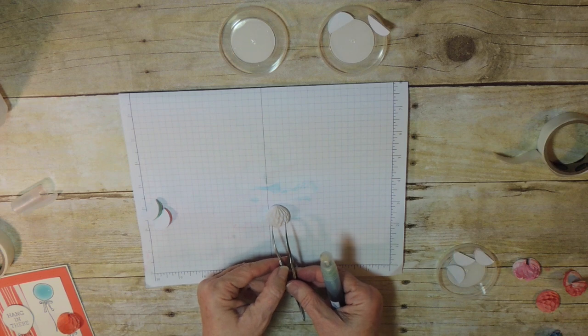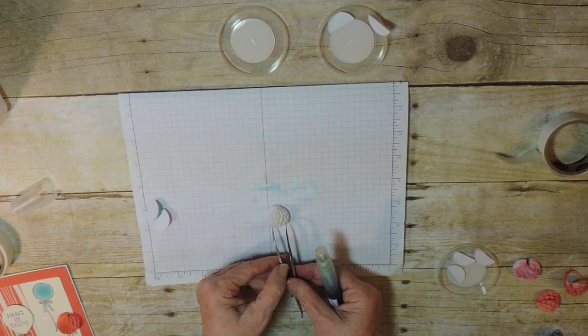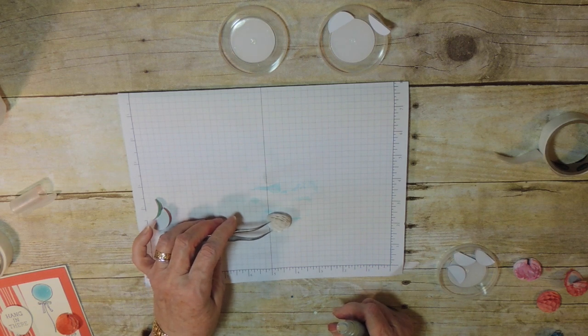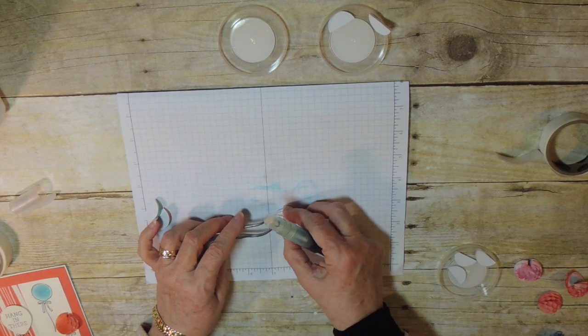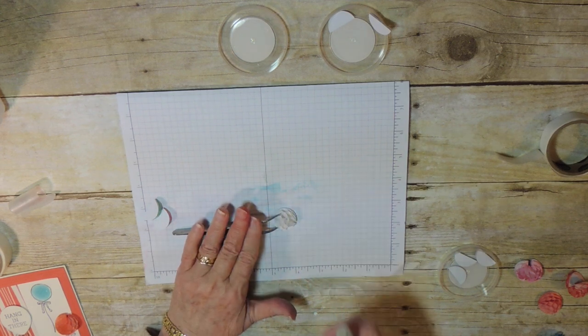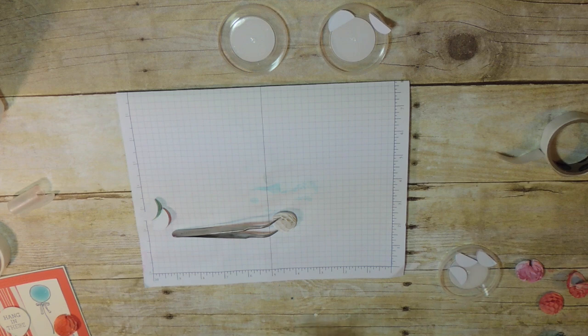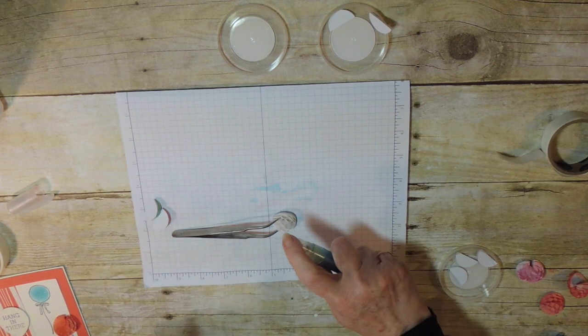Now, as these get wet, they tend to curl up a little, so I like to have my tweezers at the ready so that I can spread it out a little bit. Okay, keep it down that way. I'm going to get it on my hands. I've got it all over my fingers. First, you want to make sure, where is that spritzer?